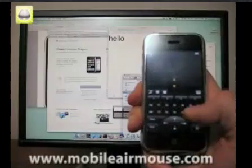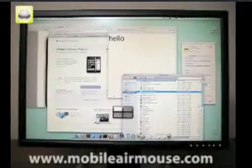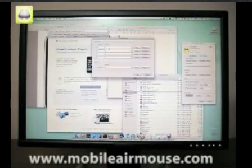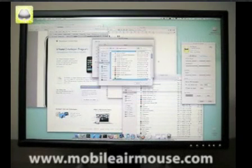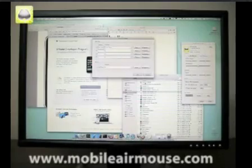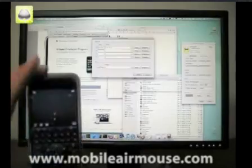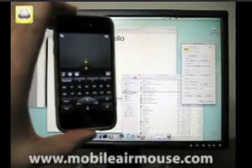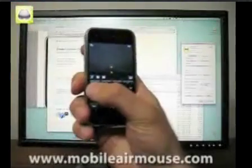Across the top of the keyboard, we've added four customizable hotkeys, which can be programmed to enter a key combination or to run a program. These can be set up in the service settings — just click the function button, give your button a name, and assign it a key combination or an application. You'll notice that when I click the OK button, the hotkey on the Air Mouse is updated with the name I just assigned it.